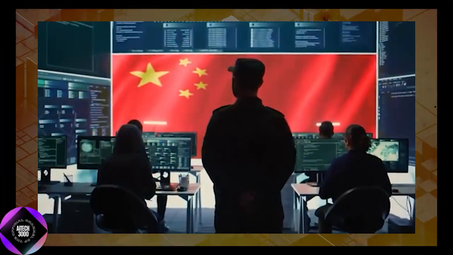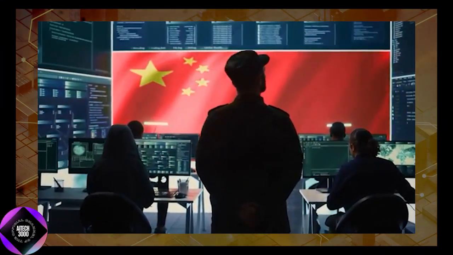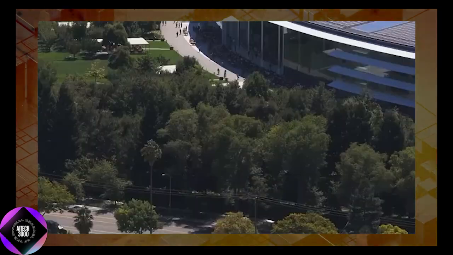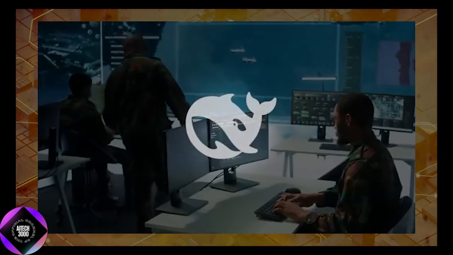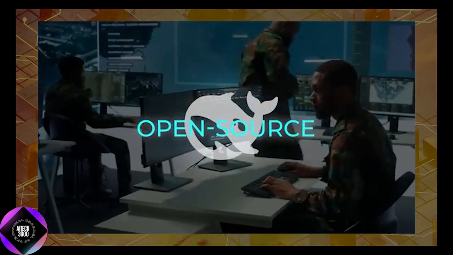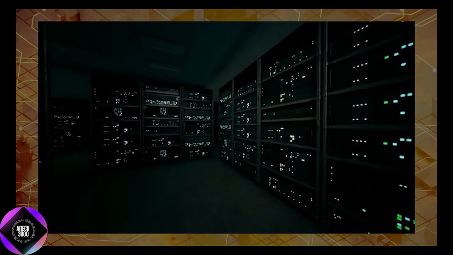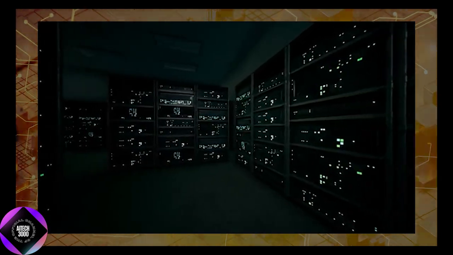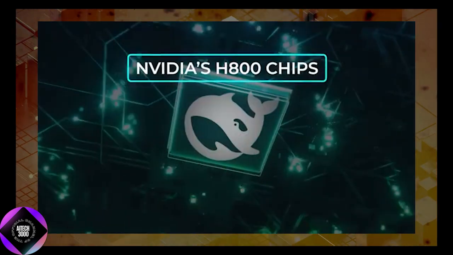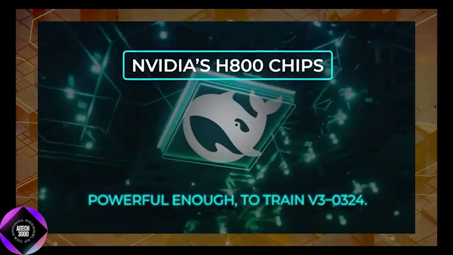One of the biggest concerns for China's AI progress has been the US restrictions on advanced semiconductor exports. Many questioned whether China could keep up without access to the most cutting-edge GPUs. However, DeepSeek has managed to train V3-0324 using NVIDIA H800 chips, which, while restricted, are still powerful enough to handle large-scale AI workloads.